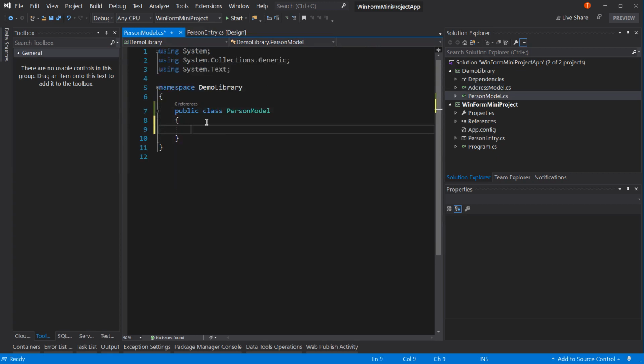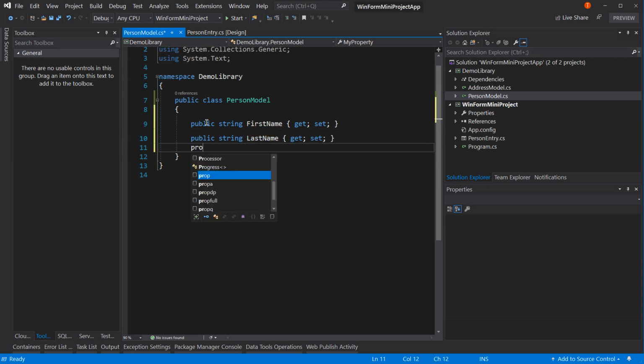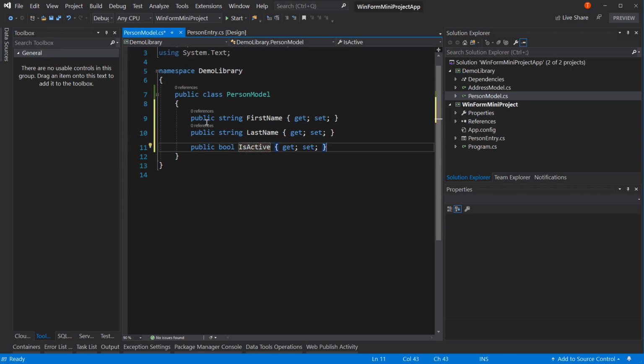So now you can come here, and we have our first name. And the new one is we have the is active. I have done in the past is alive. I think is active is a little nicer than is alive. Is active can mean more than just whether or not a person's alive, but is active can be are they currently using our service.